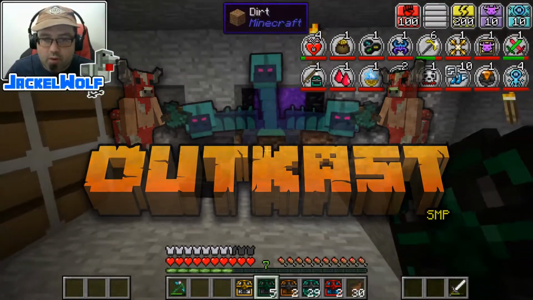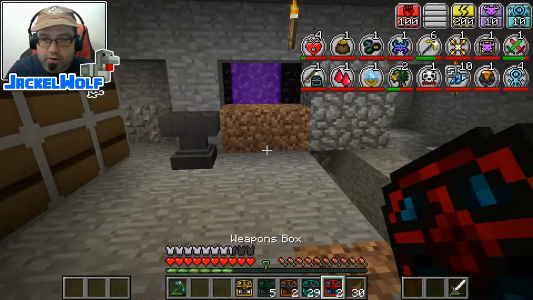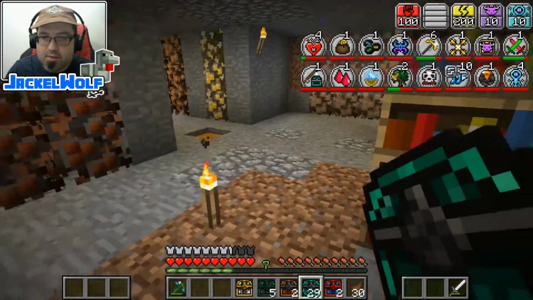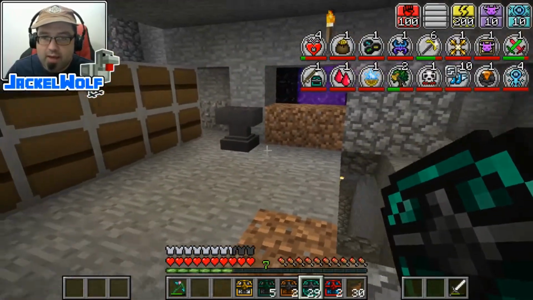Okay guys, so I am back and I've got the fish cooking up here in the furnace. They're going to go really, really good. So what do we want to start out with? This fish case seems to be the most common one, particularly at this level 1. So we should probably start with those and see what we get.